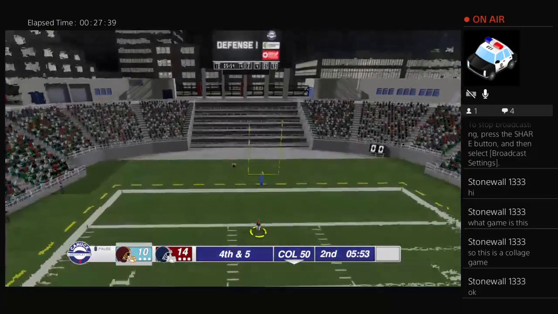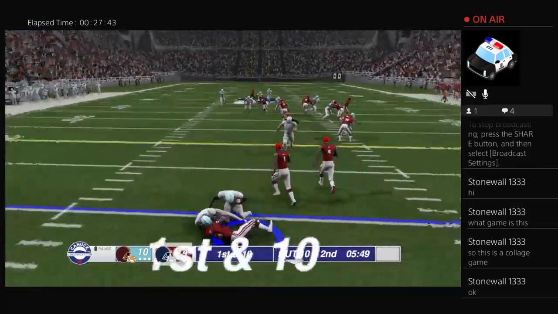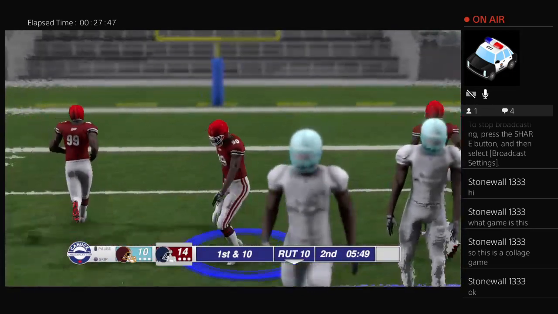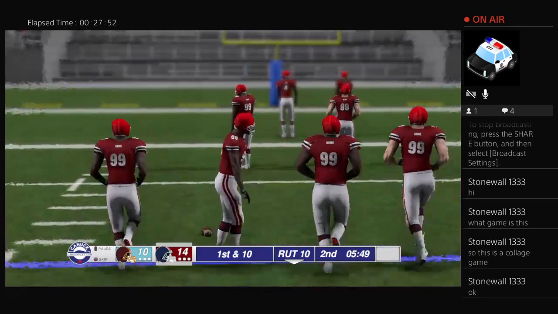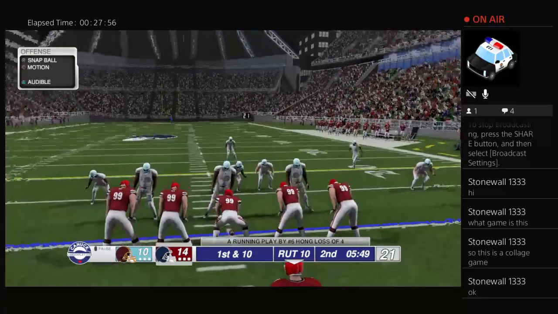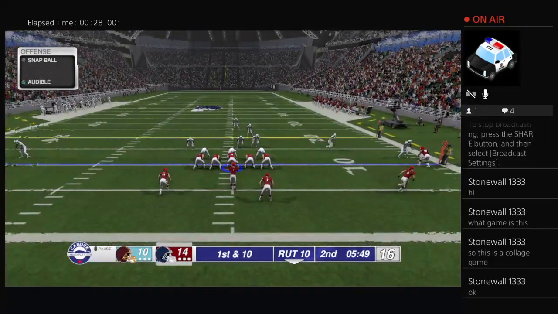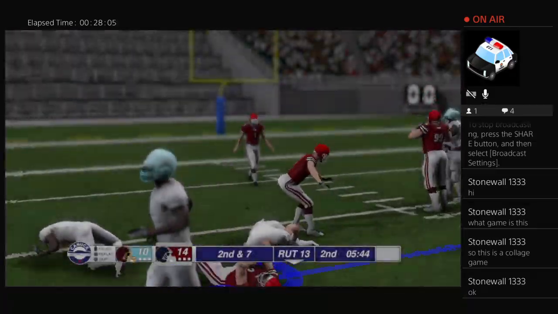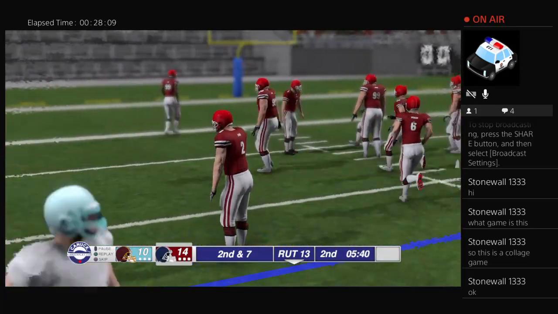Columbia's punting. The punt is taken at the 1 and brought back out to the 10. That's where Rutgers will take over. I was telling, I don't know if you guys have seen the trailer for Maximum Football 19. I can't wait till that comes out. It looks so much better than this one. I did see the trailer. It does look quite a bit better than the indie games have looked so far. Yeah.